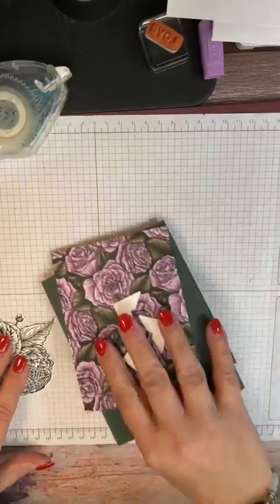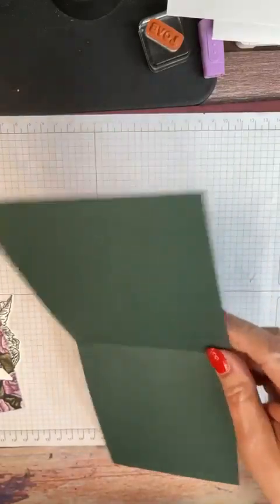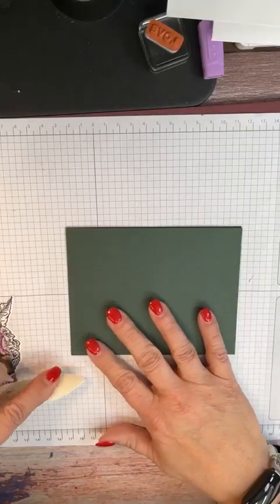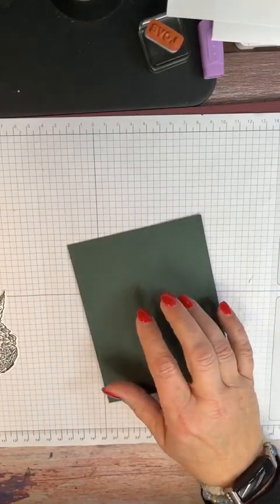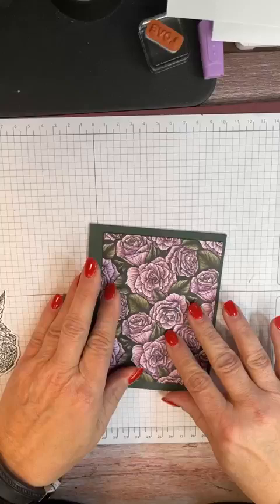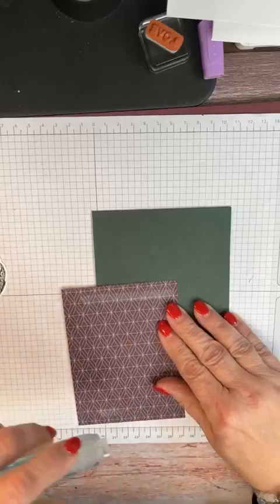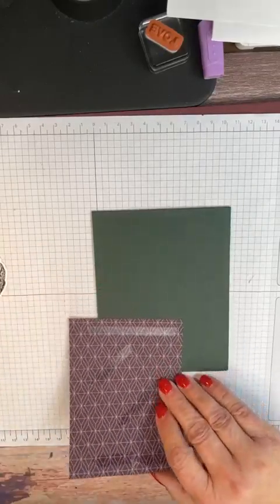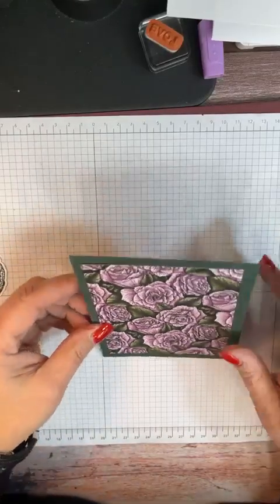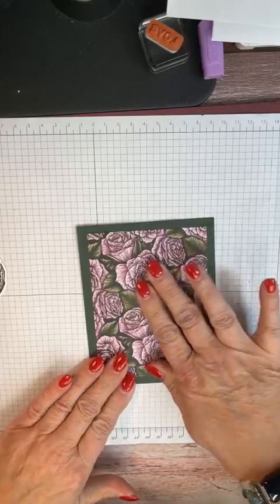Okay, so we're going to come back. I'm going to bring all of our lovely pieces in here. And this is a 4 1/4 by 11 inch card base. We scored the 11 inch side at 5 1/2. I'm just going to burnish it, fold it and burnish it there. And then this piece of paper is cut at 5 3/4. And I'm just going to put that down with some regular Stampin' Seal. Right in the middle there. There we go. Nice and straight.